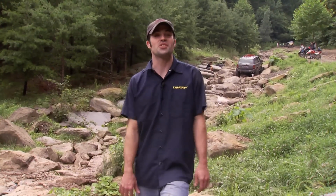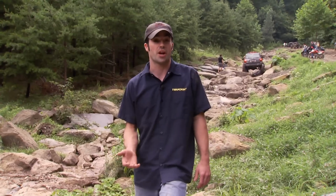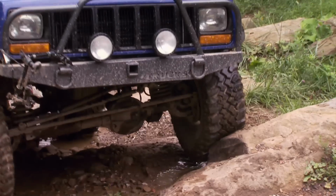Hey, welcome back to Trucks. Well, earlier today, we noticed a few of the more hardcore rigs in the group go through this lower rock garden without too much difficulty. And we really wanted to give it a shot, but we wanted to make sure that our new suspension was working well and that our new engine was running cool. And now that we've established that, well, we're hoping that our new 4.6 stroker, long arms, and 33-inch mud terrains are enough to get us through this thing.